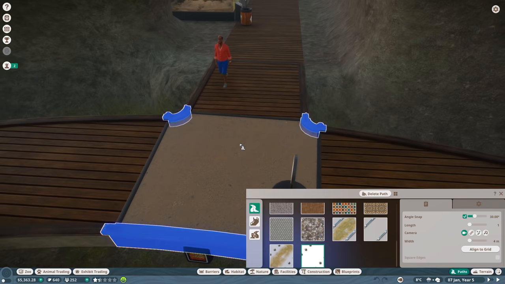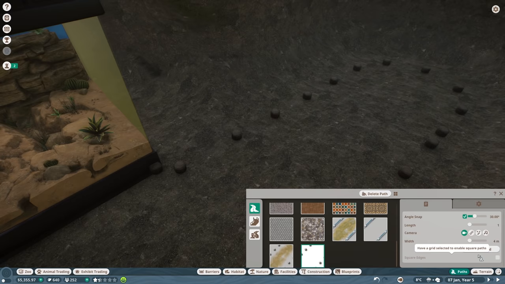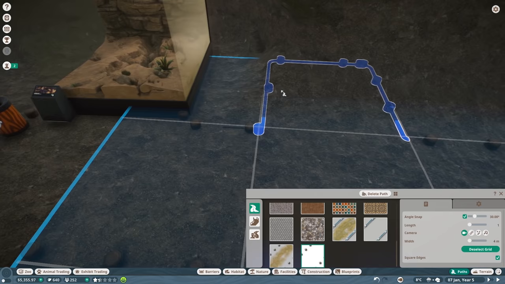Right? That seems cool to me. Yeah, let's do that. I like that. Let's go ahead and get our grid popping over here. Unfortunately, we're going to have to do a little bit of nudging, it seems. Fair enough.